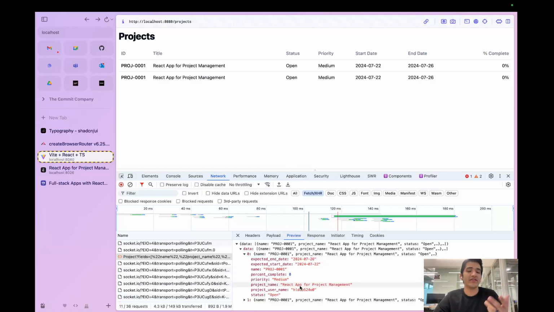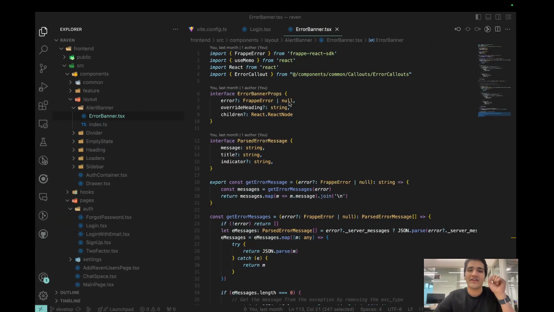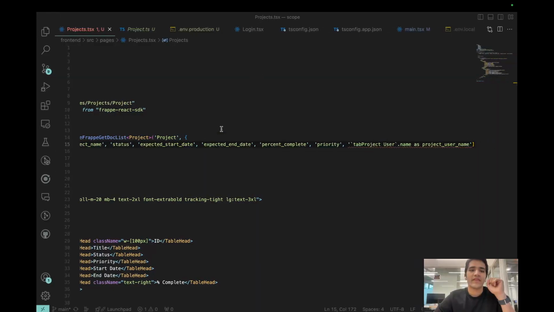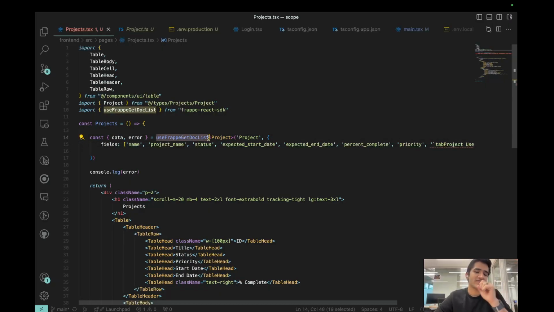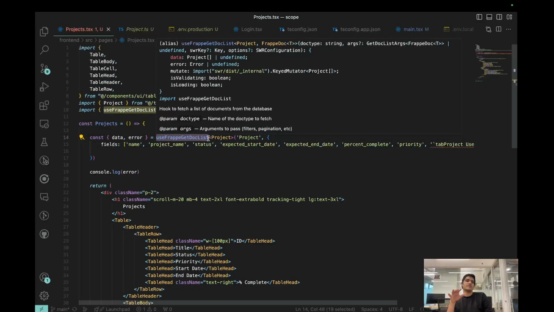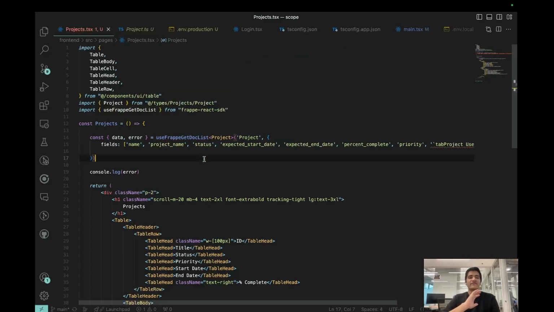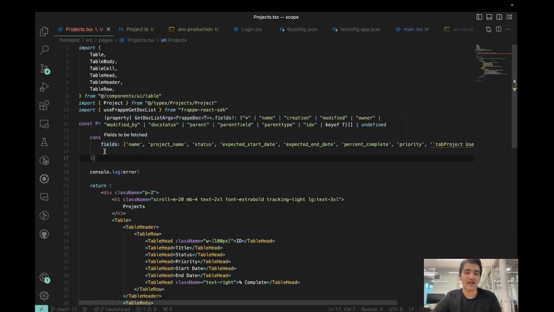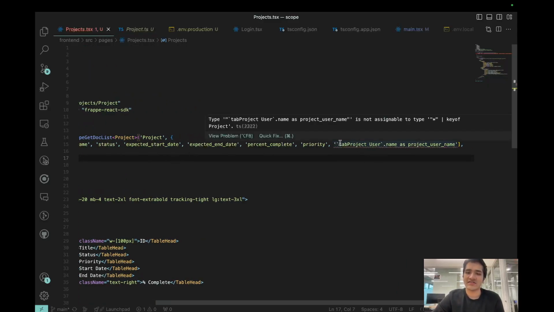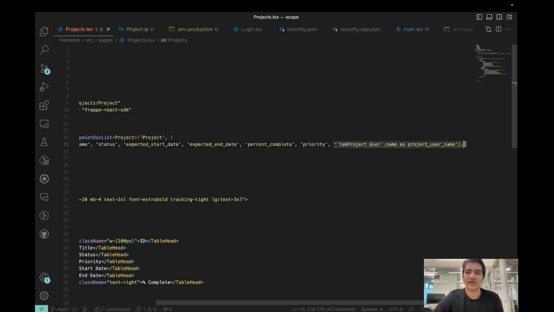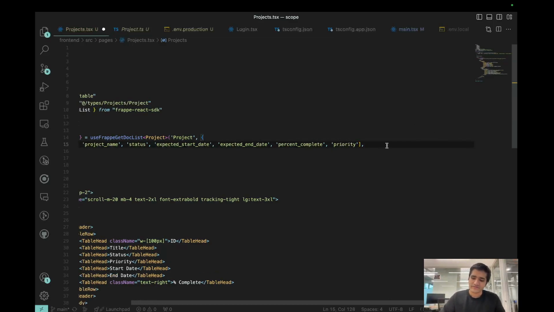But here's the thing. This use Frappe get doc list is just using the standard Frappe API, so anything that the Frappe API supports, this will support. You'll see that this is throwing an error, but that's just a TypeScript error. You can ignore that, or tell the compiler to ignore it.